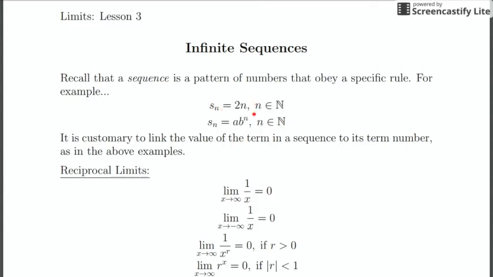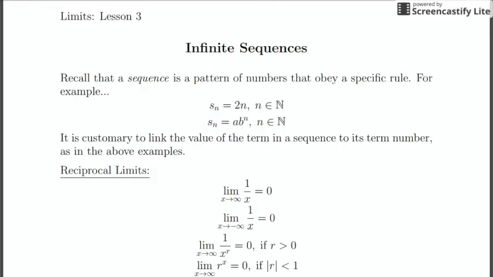That's why we let n be an element of the naturals. And so the numbers we're looking at here are like 1, 2, 3, 4, and so on. And so if we were looking for the 23rd term, this would be S sub 23. Now, oftentimes, the terms in a sequence can be found by simply knowing where in the sequence they occur. So if you wanted the 23rd term, you would simply multiply 2 by 23 in order to get it in this particular sequence.